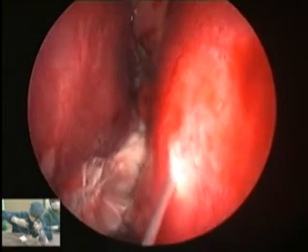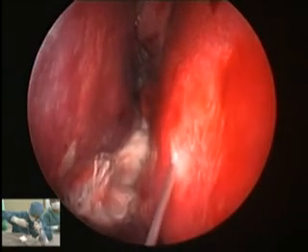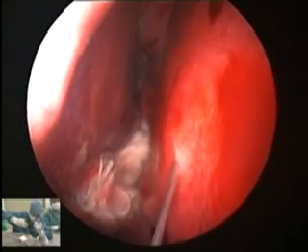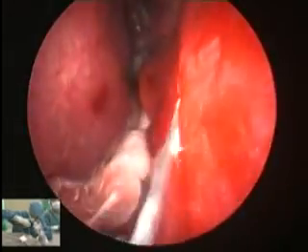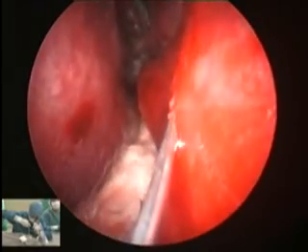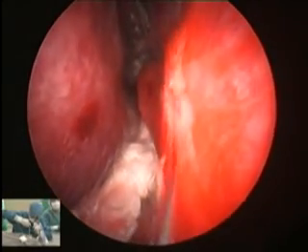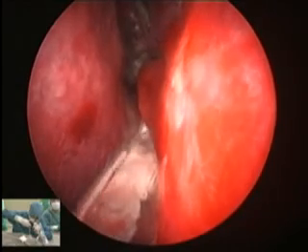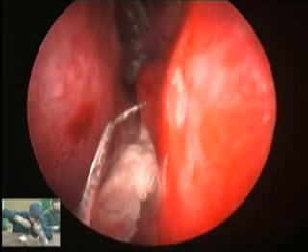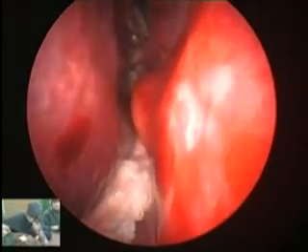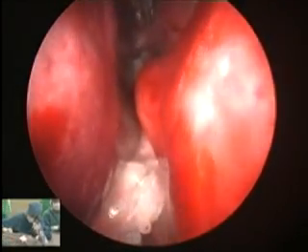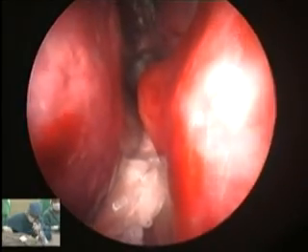So I would inject a little bit of xylocaine. Okay. Further back. Suction elevator.